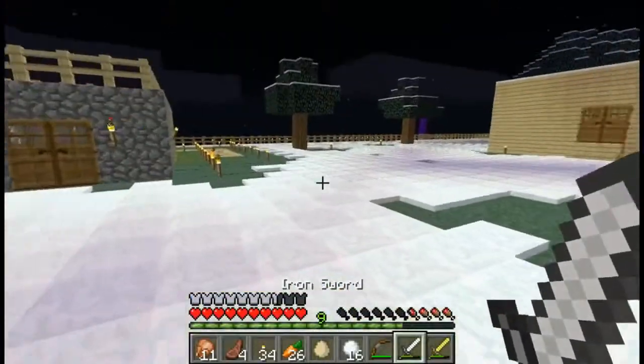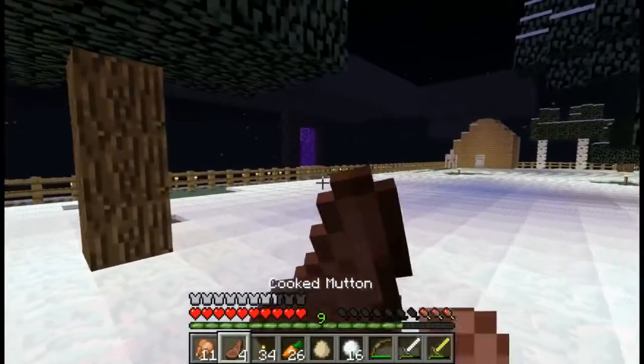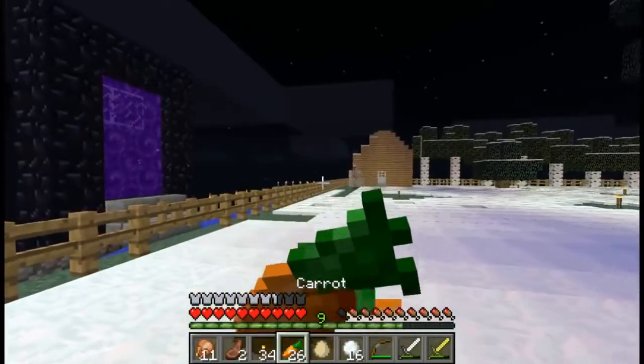So as you can see, our iron sword is okay. Our gold sword is looking a little bit low. We definitely need to eat, though. And we're going to start off by eating, oh, this cooked mutton tastes so good. I've just had chickens for days. And then I'm going to have some carrots with that, because always eat your vegetables.